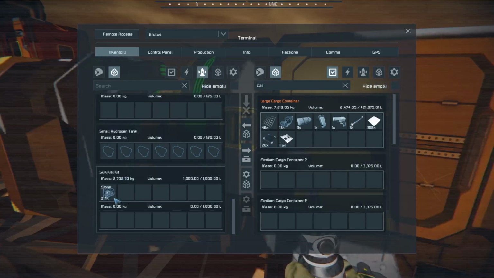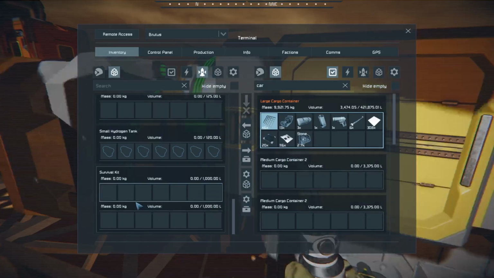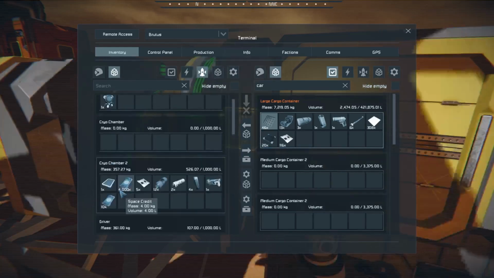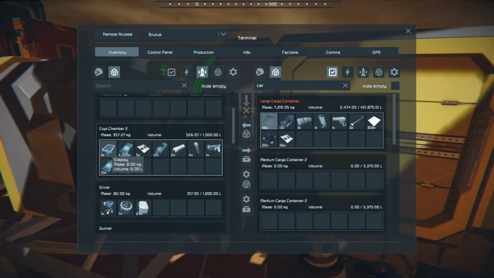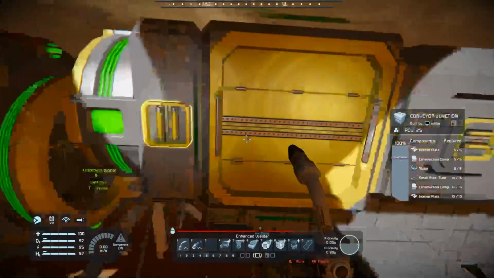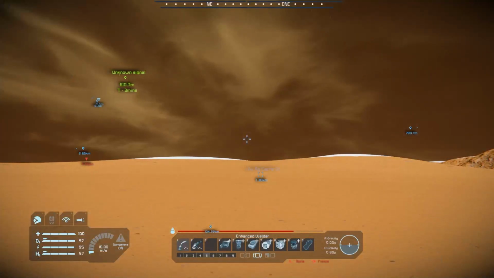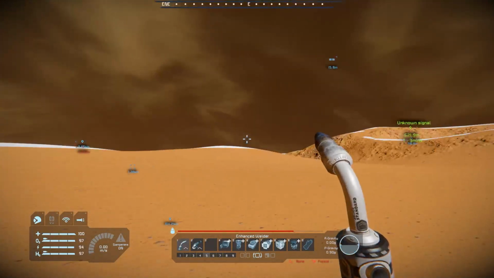Gonna leave the ice in. We don't need the stone in there. That can go to the refinery. I don't need all this stuff in there. No, that's all the stuff that's in my cryopod. Okay, that's the iron cobalt pit. Where the hell is our magnesium?